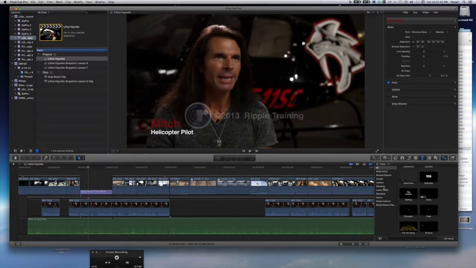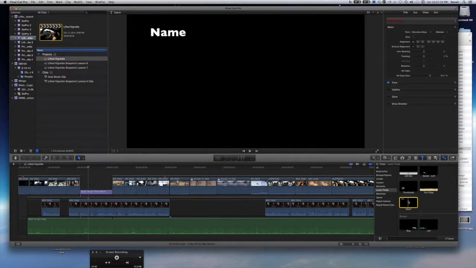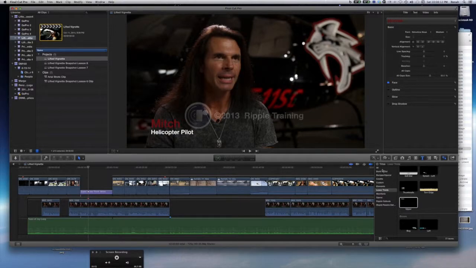Oh, there's another one, upper thirds. So there's lower thirds, and then under lower thirds there's upper thirds. Upper thirds gives you stuff on the top, and I don't like that font that it comes with, so I change the font. But if you're doing sports or something where you need a kind of chapter marker, then instead of lower thirds, try upper thirds. That's another good one. Let's see what else we got. And you can see under all the categories for title, it helps to look at those.